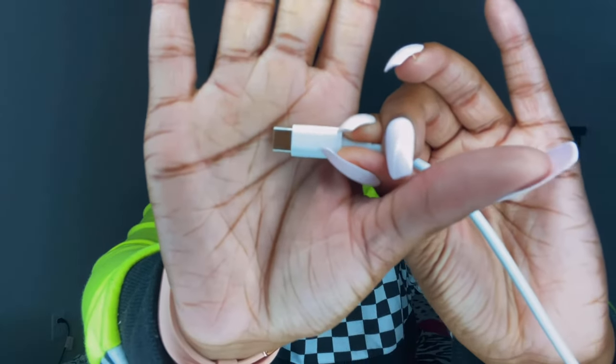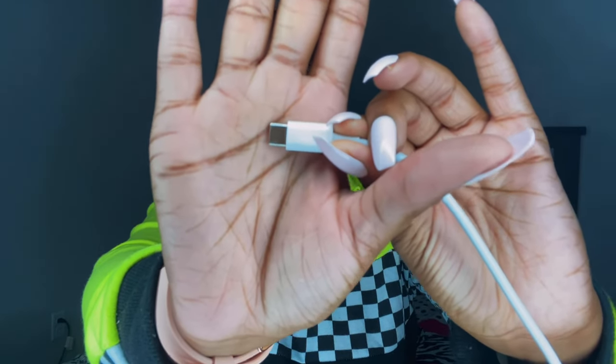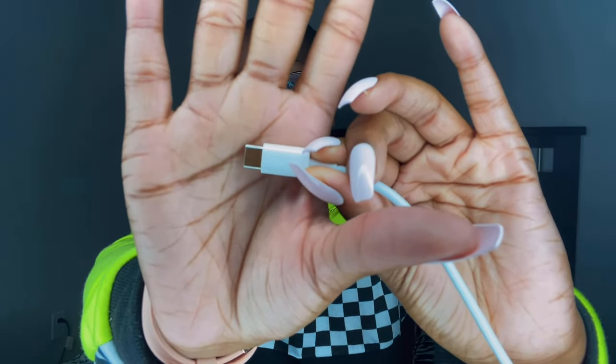And like I mentioned earlier, this computer does not have the regular USB port. So in order for you to charge your computer, all you have to do is just plug this in. And this is what it looks like. If you guys can see, this is what the USB-C, I guess, end of the cord looks like. So all you have to do is just plug it in to your computer and make sure that this part here is plugged into the wall, and then you are all set to charge your computer.